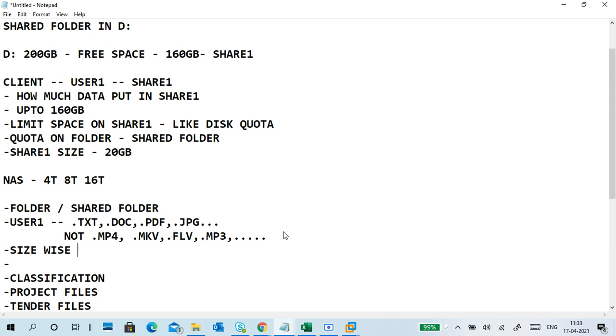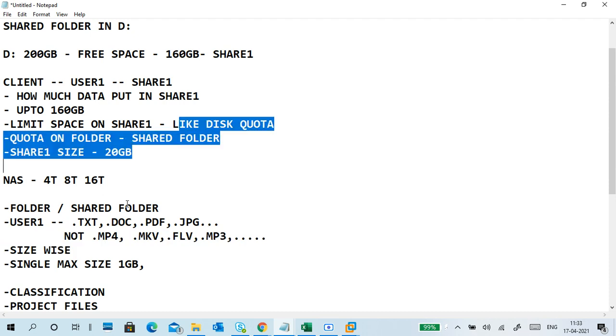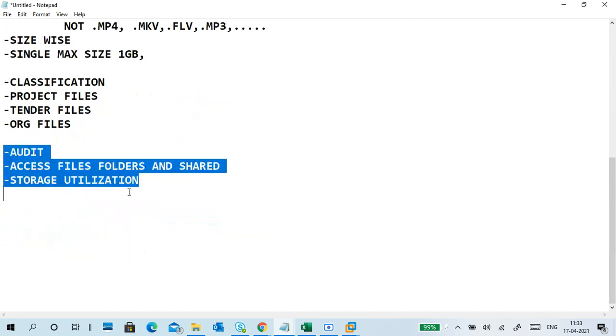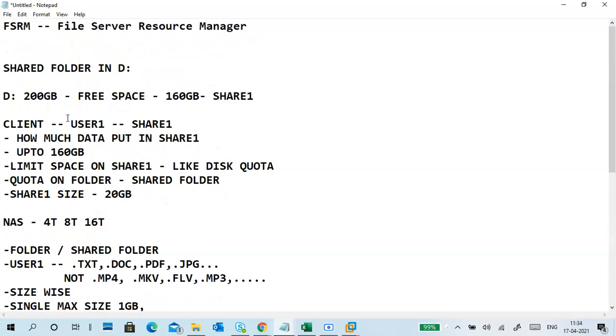For example, I want to put in data. You can set a maximum size for a single file, for example 1 GB. If you want to put in more than 1 GB of data, we can't put it in, size-wise. That is also possible to restrict, but I never did this thing. I did this one and this one only. Auditing, I didn't get involved, but it is shown directly there, so you don't need to do anything.